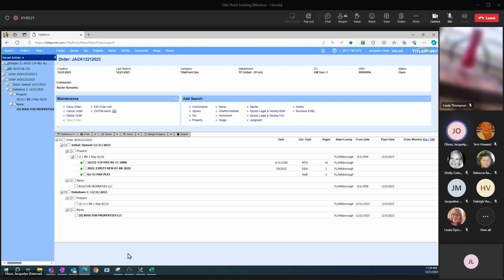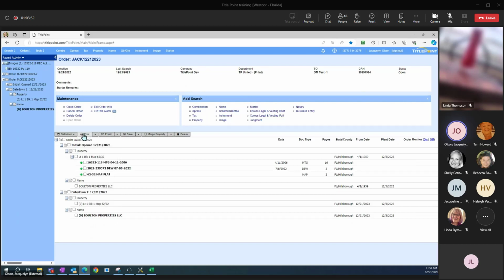We're nearing the end, so I think I'll just demonstrate now how to actually print, email, or save a search package. Let's say I need this entire order here. I can check everything, or if you need the entire order, you don't even really need to check anything. It'll automatically pull everything. With every option of the print, email, or save, in the little drop-down, you could do all, just your results, just your images, results and images. So it's really versatile on what you might need.